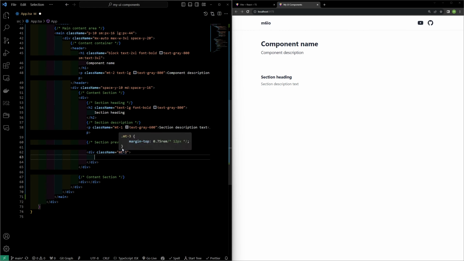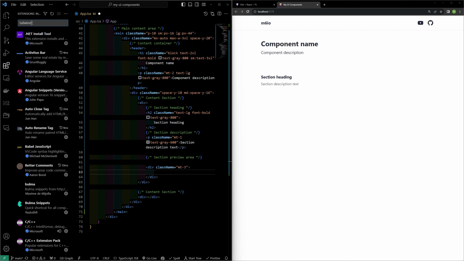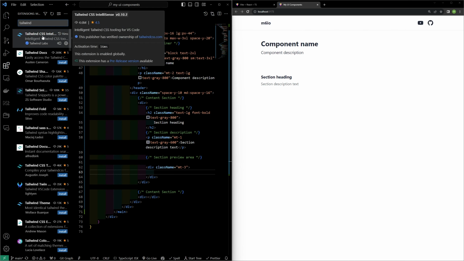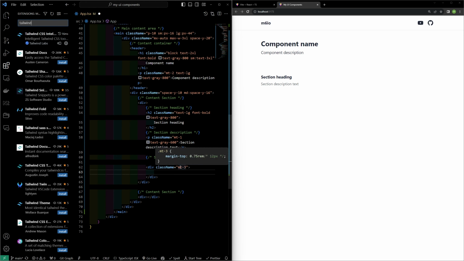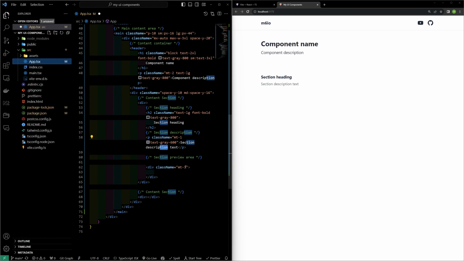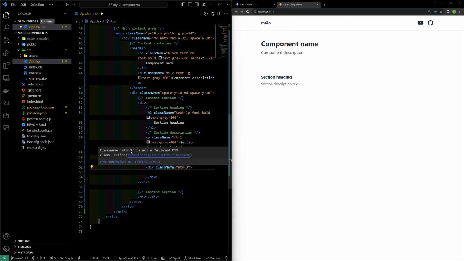Oh, and if you want to know how I got this hover over, there's the Tailwind CSS extension, which you can grab from here. If you type Tailwind, there it is, Tailwind CSS IntelliSense. This is awesome. This is how I get those little hover over pop-ups to really tell me what the CSS that I'm getting out of this class is. Very useful. It'll also scream at you if you're using class names that don't exist. If I type MTY, it'll scream at me and say MTY is not a Tailwind CSS class. So it is pretty handy.